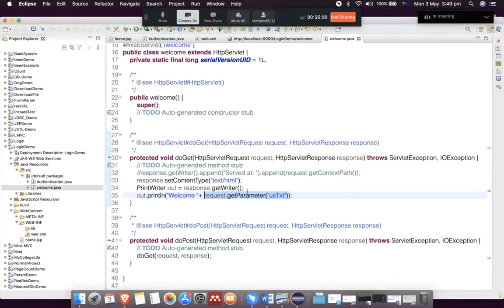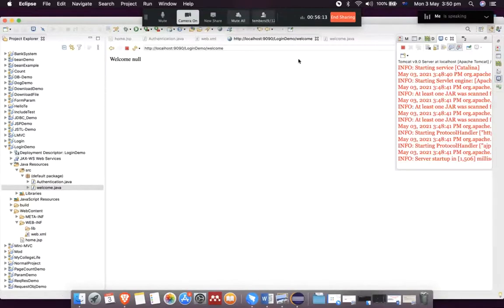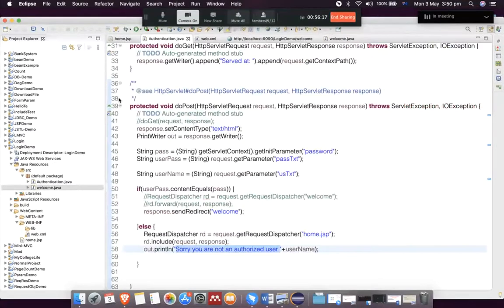It says welcome null instead of displaying my username. Can you guess what the problem is, or tell me if you know what it is? Have a look at this code here.